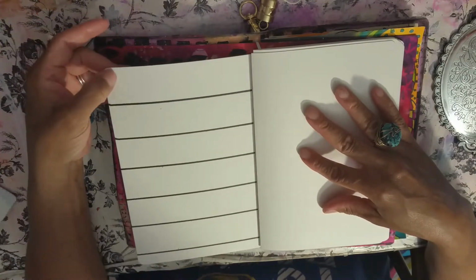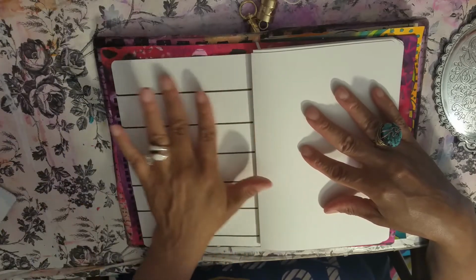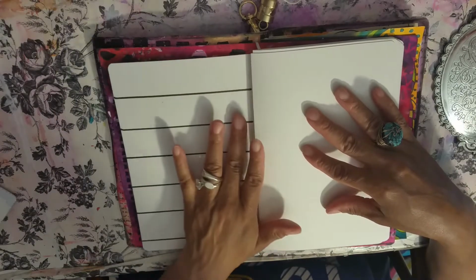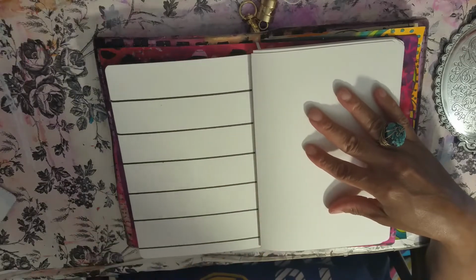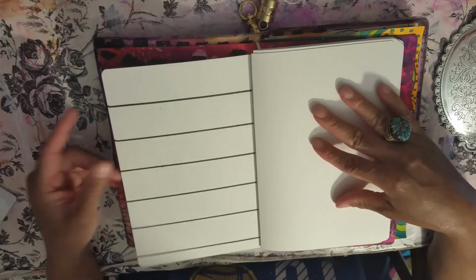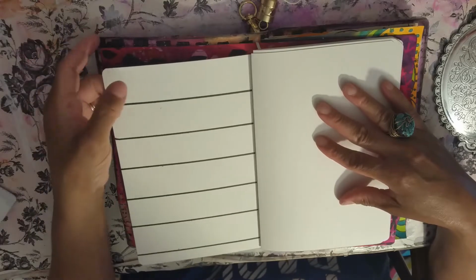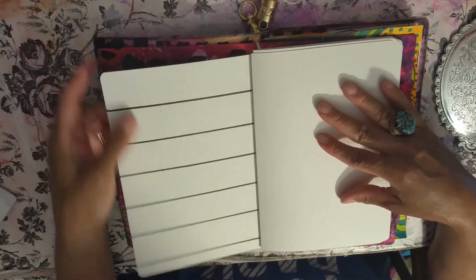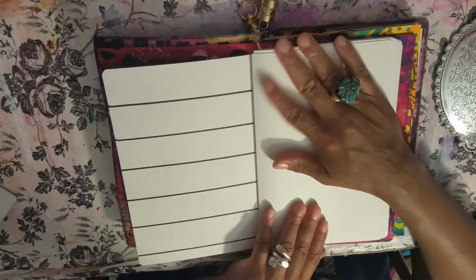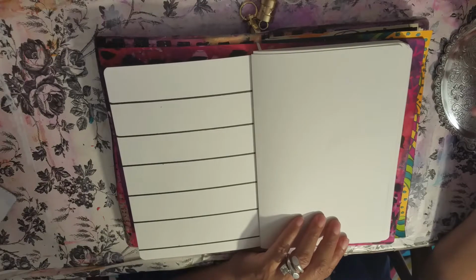And you can use stamps and stamp Monday, Tuesday, Wednesday, Thursday. Put your number here. And how she does it, right here, you can go ahead and write in as planning, like what do you have for that week? Or what she does is she uses it as a diary, and she writes down important things that happened to her that week. Just little tidbits, like, you know, it was somebody's birthday, or I accomplished going to the gym 5 days this week. And then you just jot little things down. You're making a diary of your life. Or you can go ahead and number this and put Monday, Tuesday, Wednesday, Thursday, Friday, and then use it as a planner. And then use this side, since it's mixed media cardstock, and you can do some quick mixed media on this side. So it's a mixed media art journal, planner, or diary.